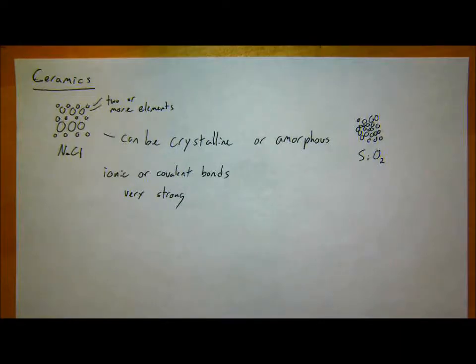Glasses are generally strong, and amorphous materials are generally stronger, but even more brittle because there's absolutely no dislocation motion ability. Fun fact that you may or may not be aware of, you can actually form amorphous metals too. Metallic glasses you can make, and there's a whole field of research on that. Metallic glasses are also incredibly strong, but very brittle. They'll go to very high strengths and then catastrophically rip apart, because there's no dislocation mechanism when you have this amorphous structure. But not going to dwell on that too much.